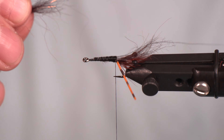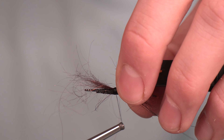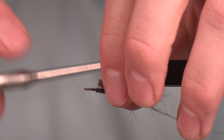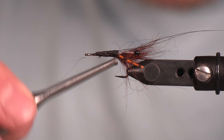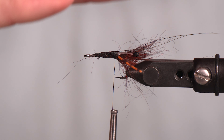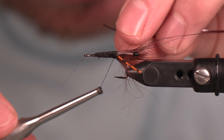I'm going to turn this over just for a second and add just a tiny bit more Sand Dab underneath — fold that up a little bit and trim there. This is starting to look like a baby craw to me. It's going to not have a lot of weight; it's going to sit down just in that water column and solve the problem we've been working toward with those shallow water bass in the weeds. They're not on beds yet, but this is going to do the trick. It'll also be a great pattern for those who like to fish in the river.